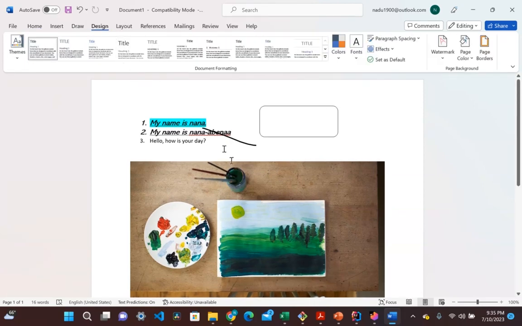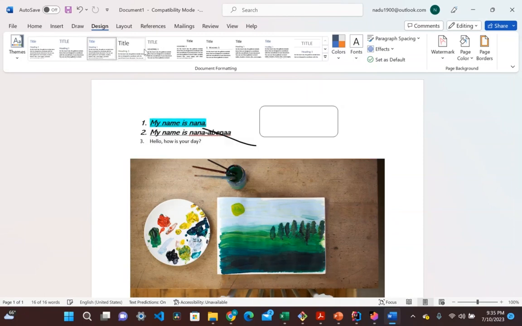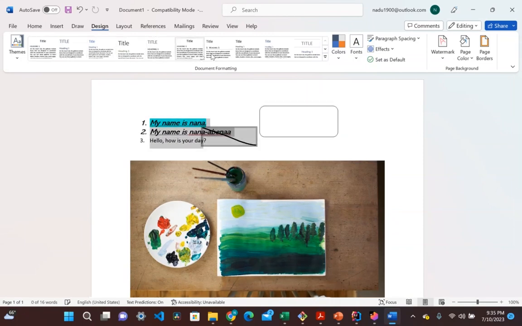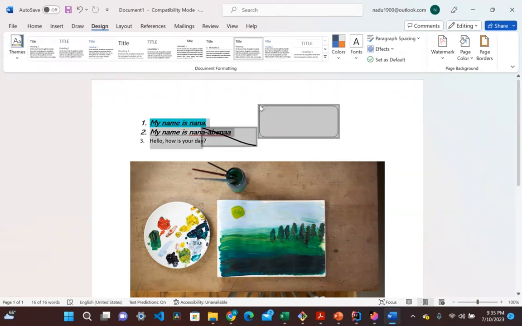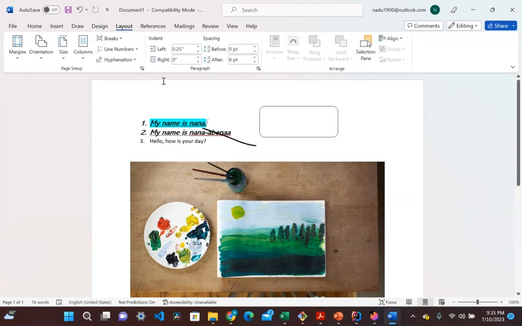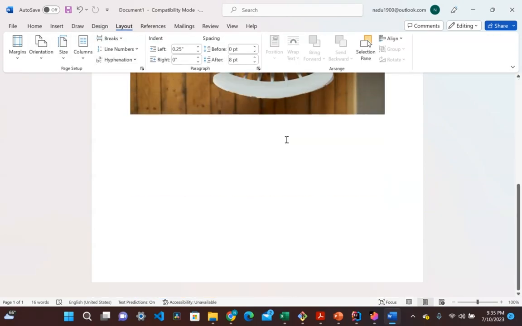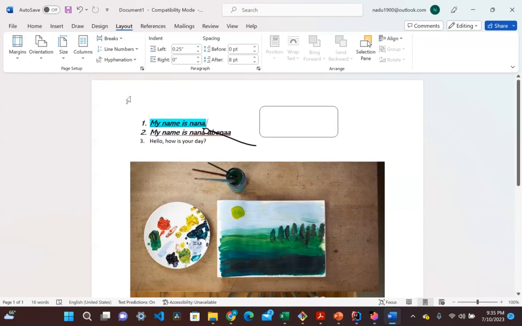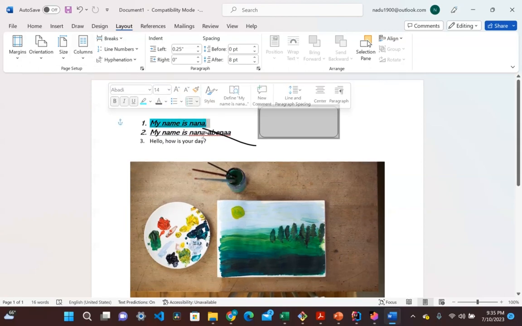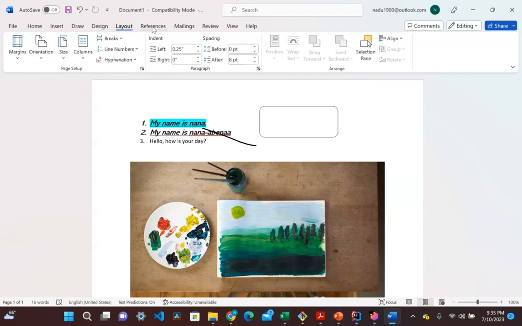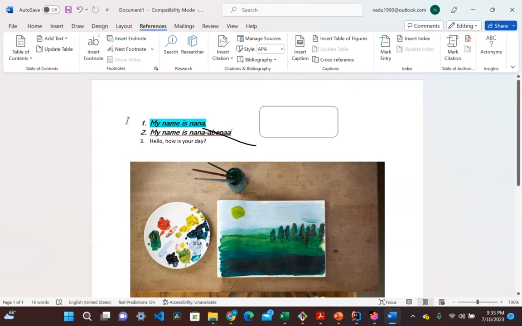And so design gives you a general way of changing the data that you've given. All of this, if you want your document to look a certain way, these would be really useful. Layout, of course, this helps with columns and sizing. It's most useful if you want to change the size of the actual paper. In many cases, people don't use it, but of course, it has its uses.